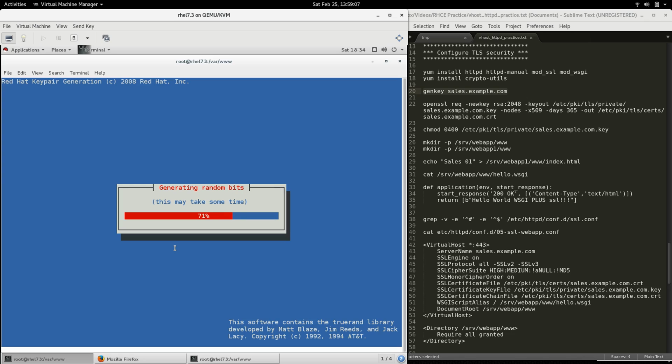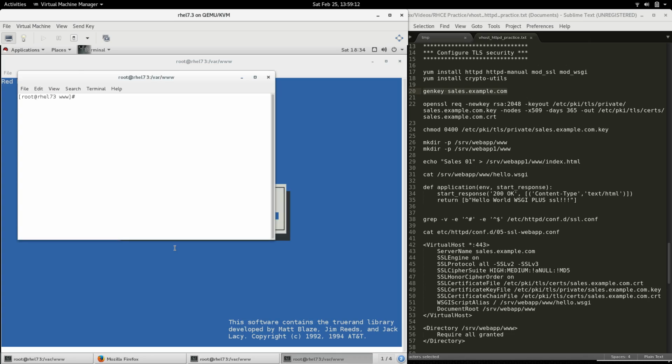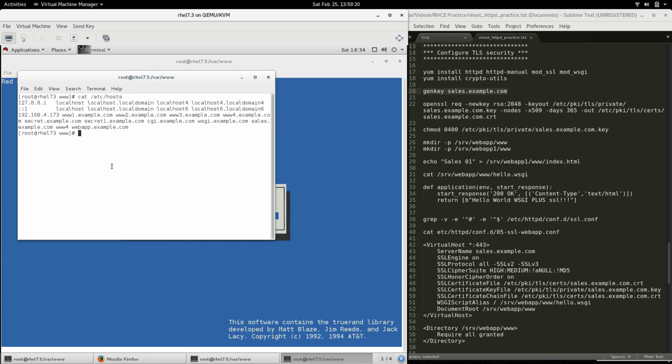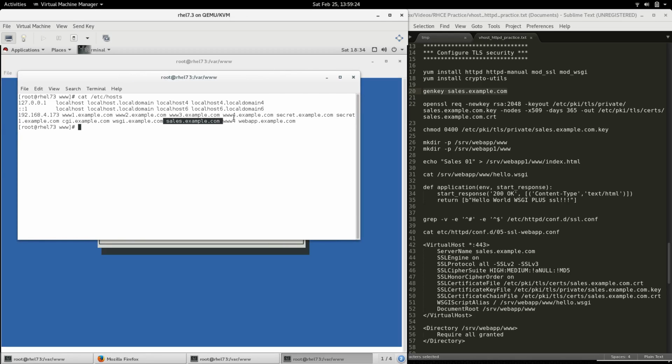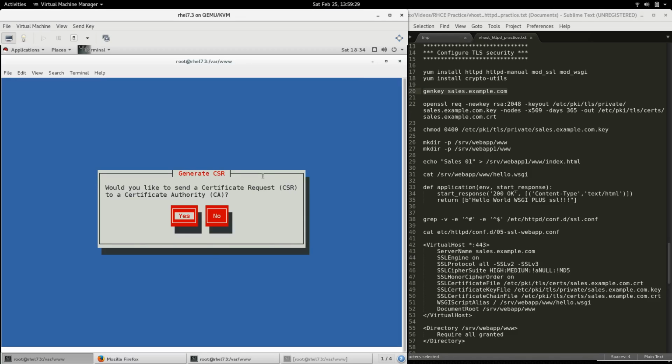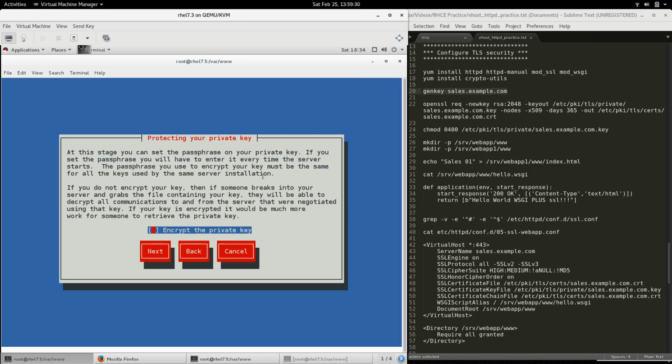Sales.example.com is the new virtual host that I'm going to build. I already added this to my hosts file as sales.example.com. Okay. We say we would like to encrypt, yes. No, I don't need it.